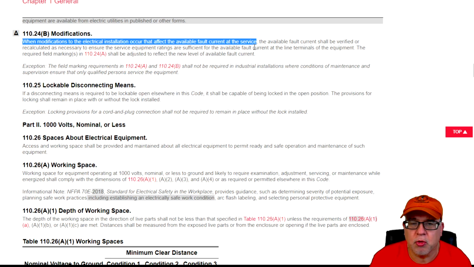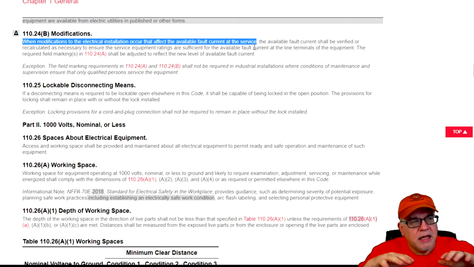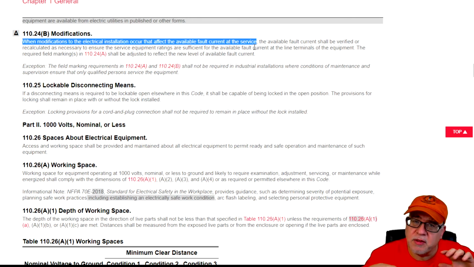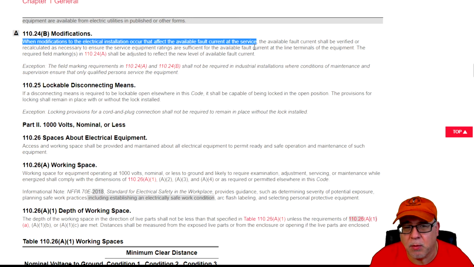Now, there's an exception to this rule, but in general applications, people that are developing, maybe commercial development systems, need to be aware that as transformers change, it so much affects the available fault current, and they have to be aware of that. Now, modification rules like this are extremely hard to enforce, right? Because once a job is completed and CO'd, everything's done and people start moving in, do people really check these things? I used to tell people this is up to the development owner to maintain. If anything changes, they need to be aware of that.